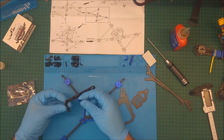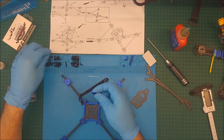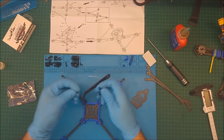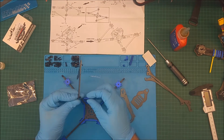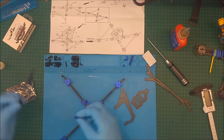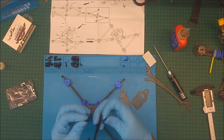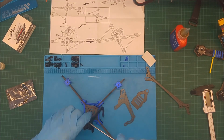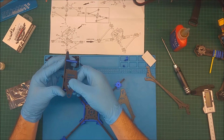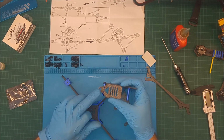Sorry, very short. I recommend putting some longer screws. I have the 3x8 that I didn't use for the reinforcement, so I'm going to use them, again, just a tiny bit. Here this part, put it in the back, that's where the antenna goes.